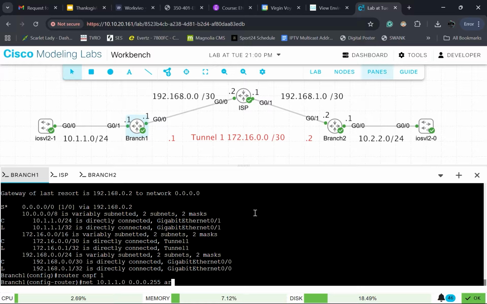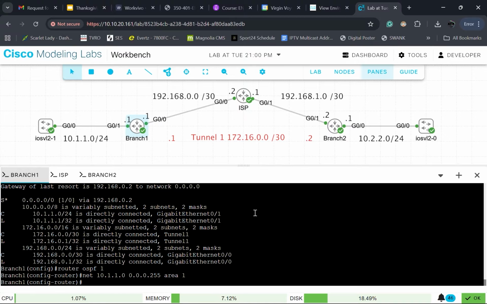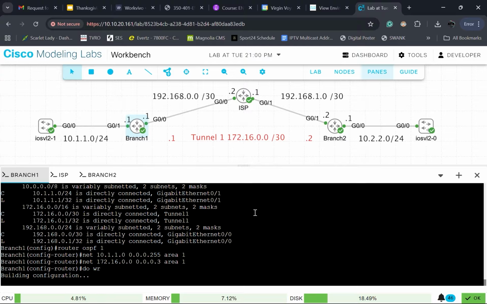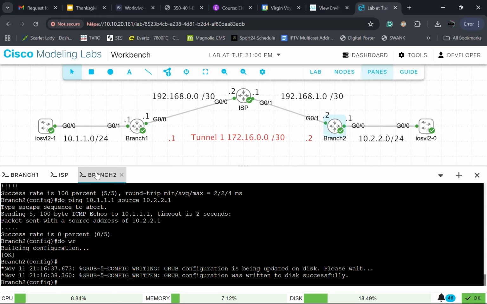Let's put it in area 1. Amazing. Let's advertise the tunnel interface, which is a /30, and we put it in area 1. Okay, do write.